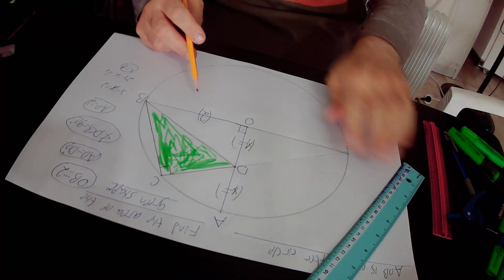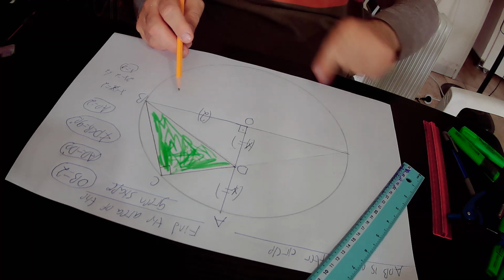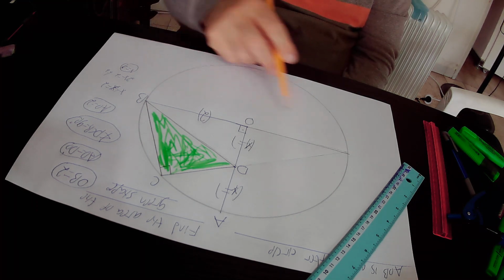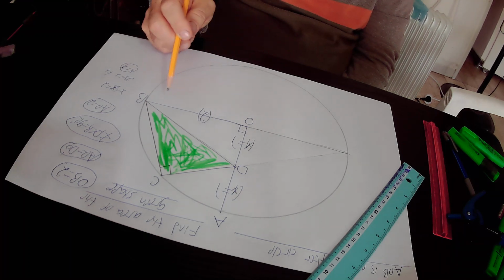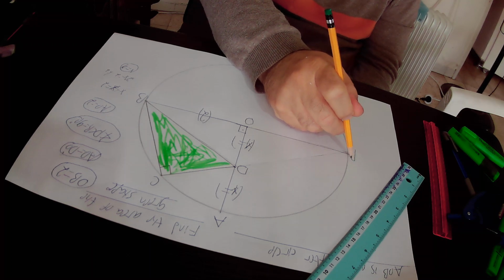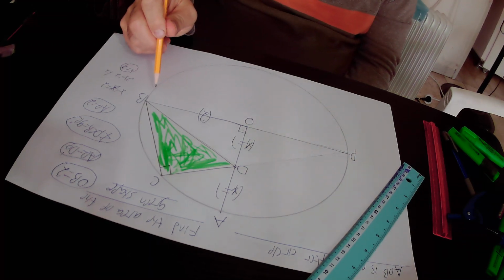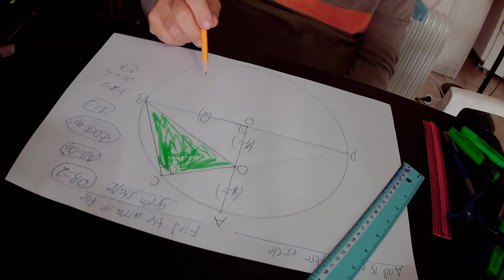BO as a radius is absolutely a straight line. We extended the straight line BO by a straight line, therefore the result must be a straight line. We define the touching point of the extended radius BO with this circle as point P. Again, we extended the straight line BO by a straight line, therefore the result BP must also be a straight line.